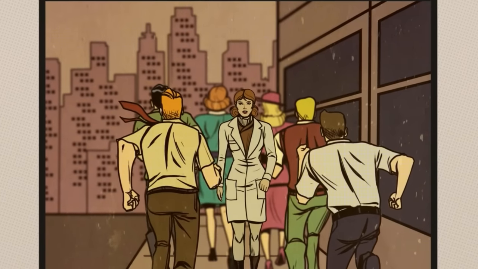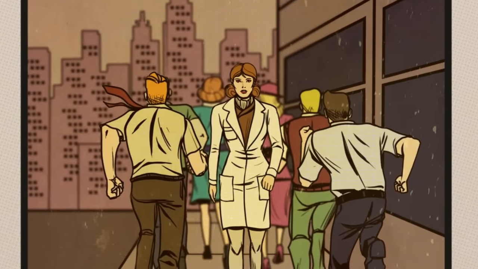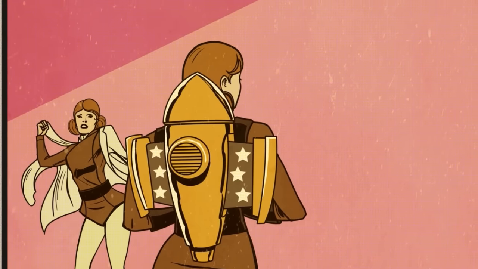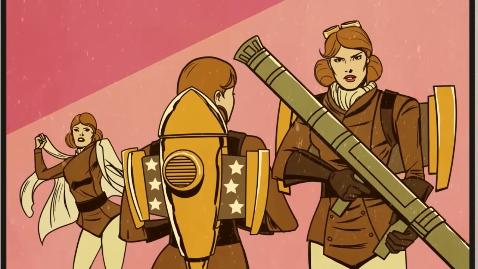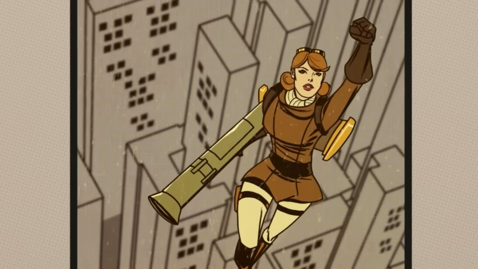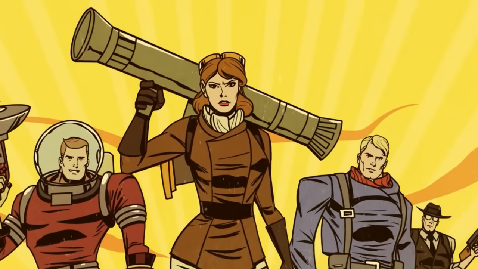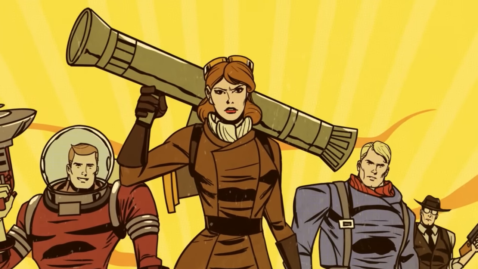Rumors have been circulating of an intrepid young scientist that has been recruited into the task force. Rumors full of ridiculous claims that she soars through the skies with a rocket strapped to her back. The people have taken to calling her the Rocket Scientist. Is she capable of saving the Earth? Or is she just an illusion of false hopes? Only time will tell.